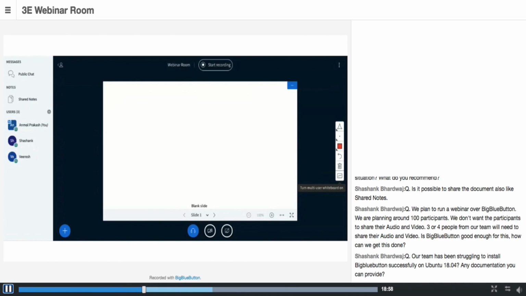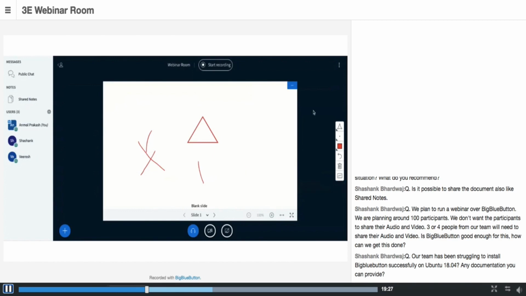Once it is enabled, all the participants can also draw; you can see that Shashank and even Viresh can draw something. This is one good functionality to enable collaboration on a PPT if the instructor wants.